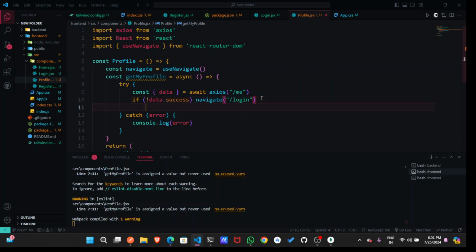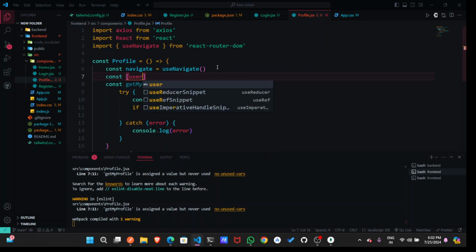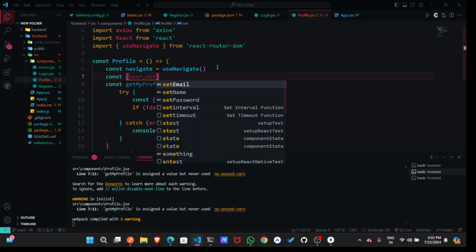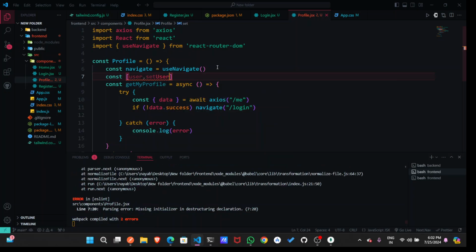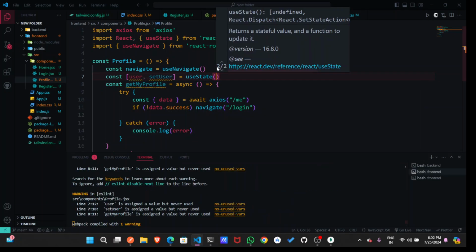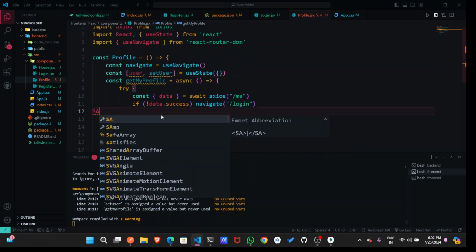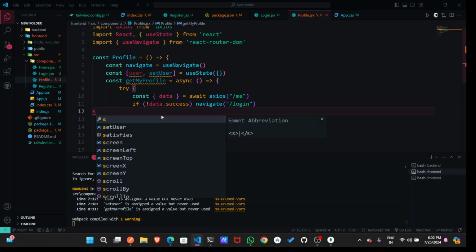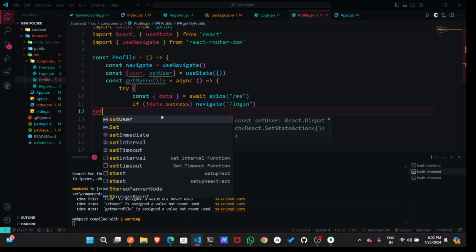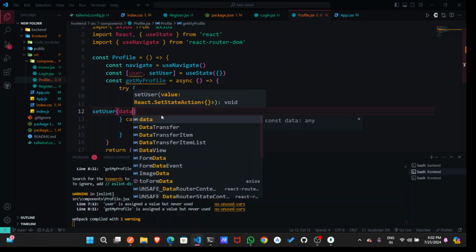Okay, and if we get the response from the server, then we will be setting the user. Get empty object, and if you get the response, set user data dot user.